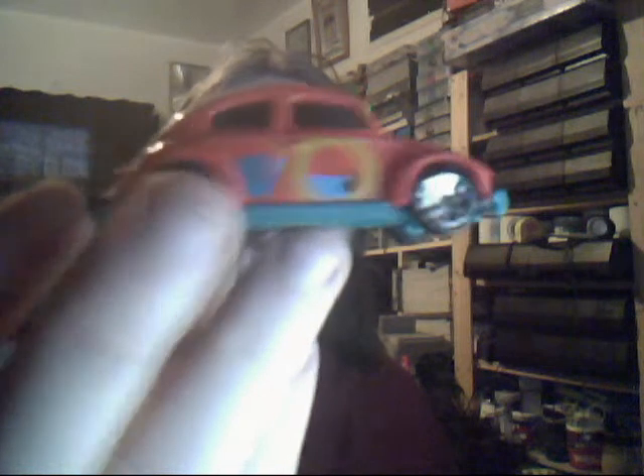Thanks very much to the person I paid for this. A Matchbox Volkswagen Bug, or 62 Bug. He said he would only include the Hot Wheels stuff, but he obviously included a couple of Matchbox as well - he probably thought this was a Hot Wheels. Very nice indeed. The only thing I'm annoyed about is that he didn't include the Oscar Mayer Wiener Mobile - I saw that in the pics and that's the reason I wanted it. Sadly he didn't include it, but that sort of thing happens. I'm sure I can find it somewhere else.